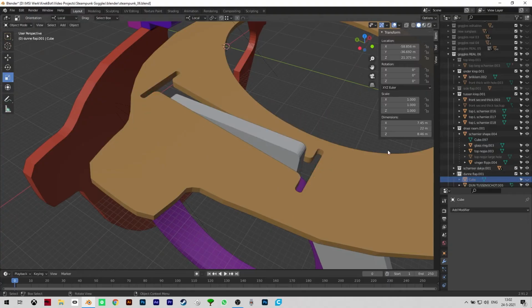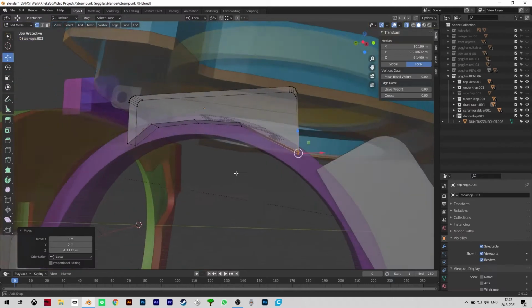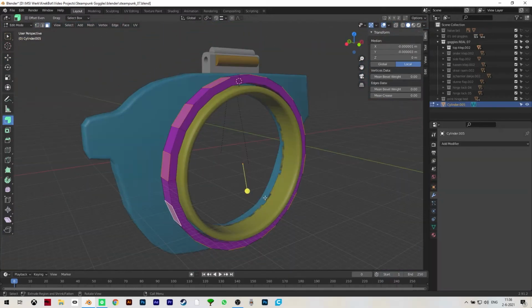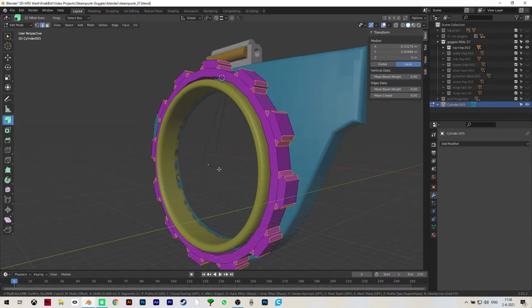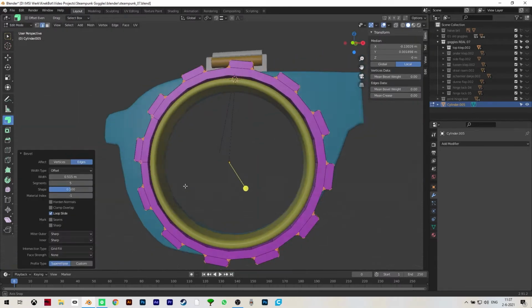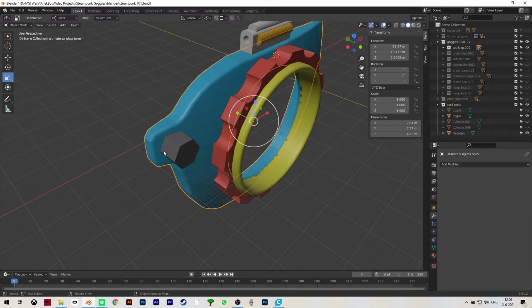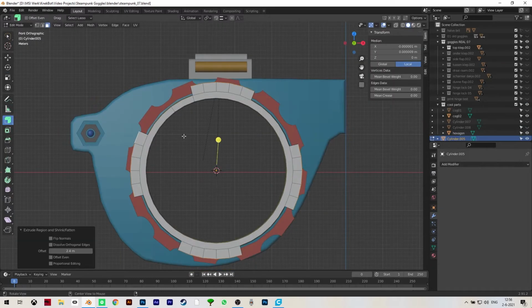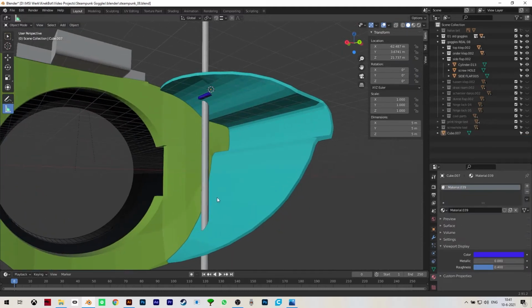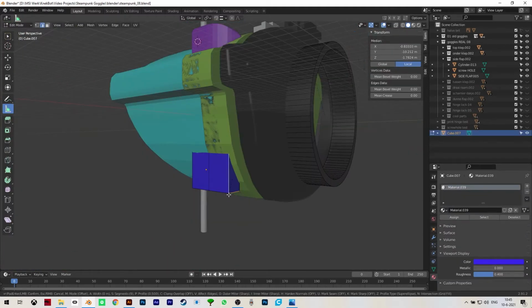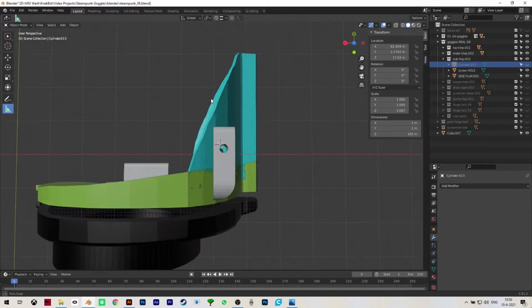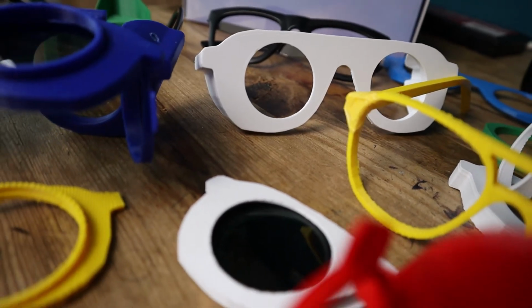Cutting a hole for the top part to lean on when the glasses are opened, creating a cog with a few nice beveled edges for the front, cutting out a nice hexagon shape for a little bit more detail and adding a few extra details. And to be able to attach the thing to my glasses, I created these parts. So yeah, it took me quite a lot of time to create all these parts.